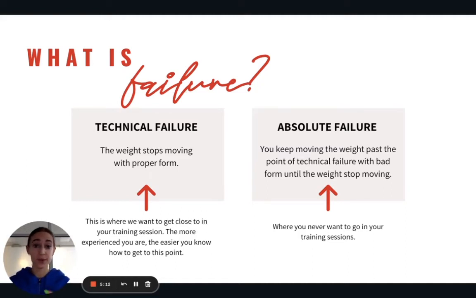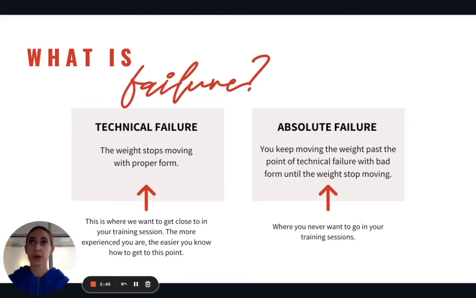This is not what we want. So we still want to maintain the correct form. For sure, at the end of your sets and reps in the last set, the technique will not be on point. I don't care, as long as you are moving the weight safely and not in a bad form. I'm totally fine with that, but I don't want to see you moving your whole body when doing lateral raises, because this is where you will not train the muscle you want to train.